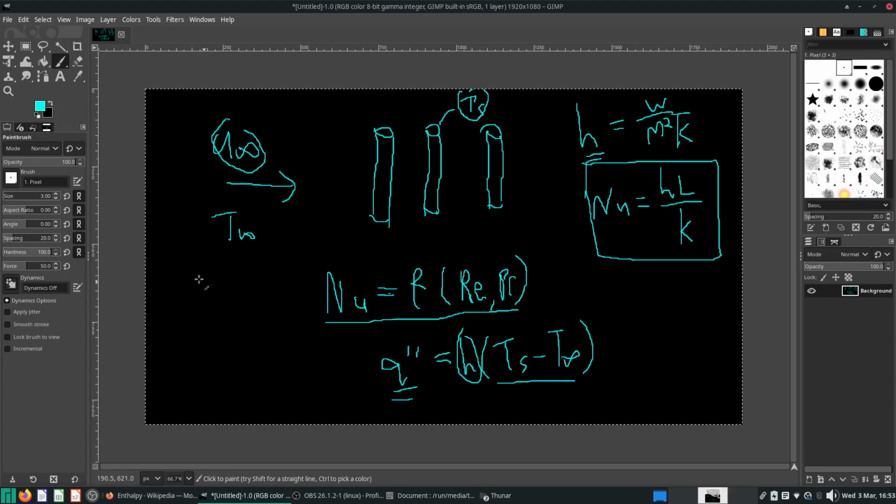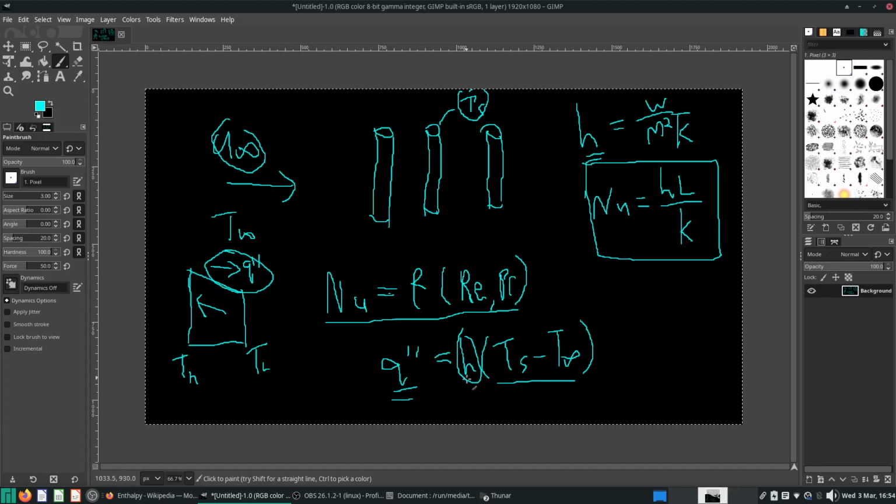Just notice that the minus sign comes from the fact that net heat almost always goes from high temperature to low temperature. In this direction temperature increases, but the heat flux flows the other way. So why is there a minus sign? It's because the directions of increasing heat flux and increasing temperature are opposite. That's just a note on why there's a minus sign.